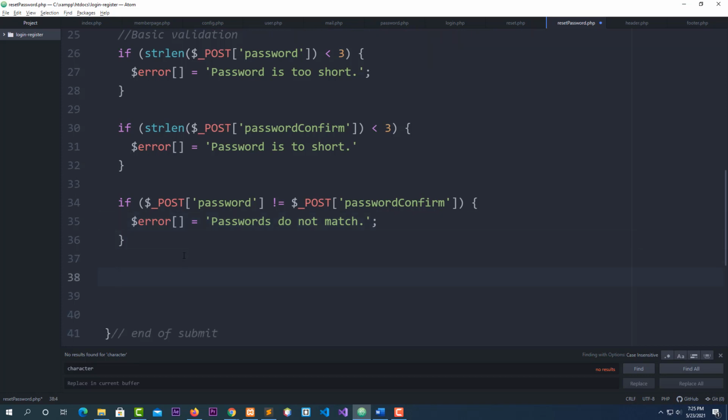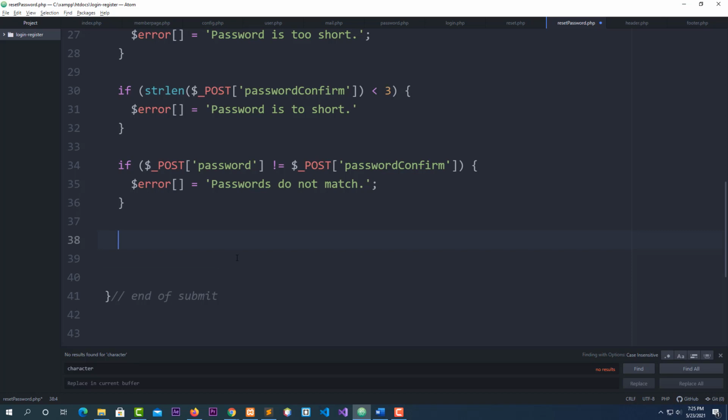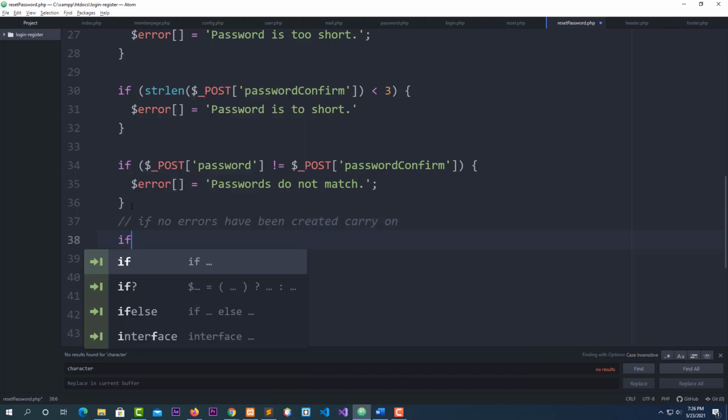Also, next, now I have to check for errors. If no errors have been created, carry on. Okay, that's what I say.